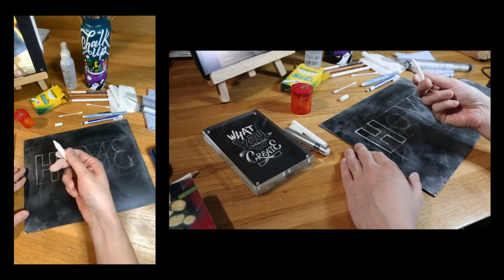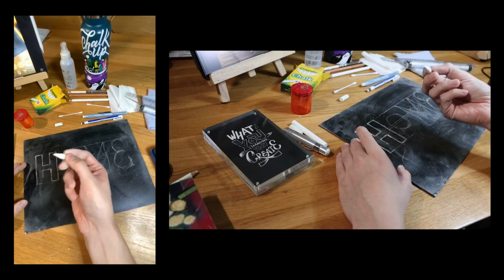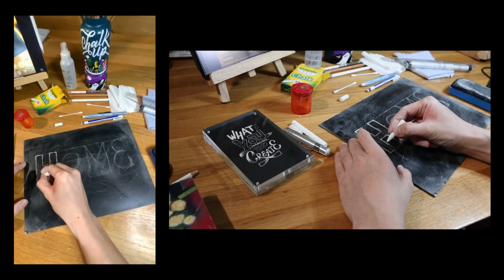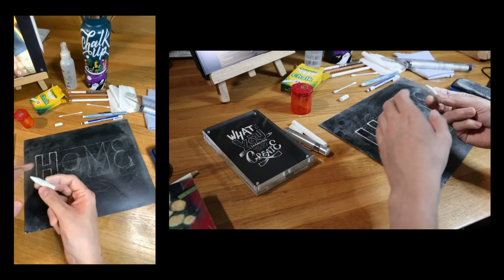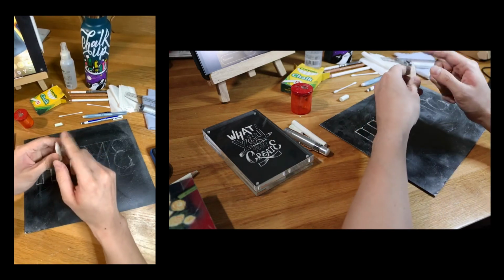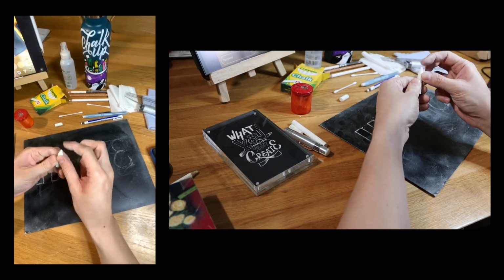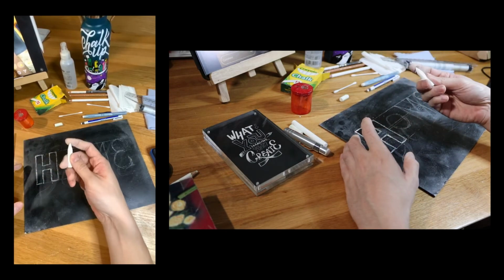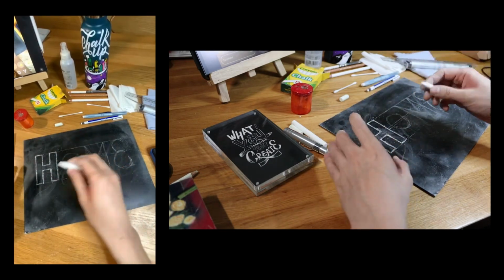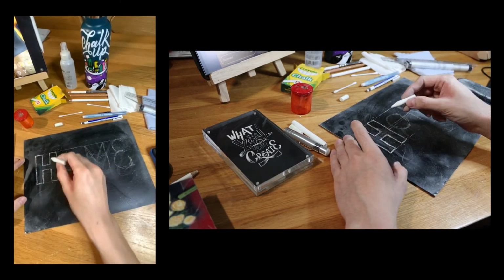So notice I'm also slightly rotating the chalk once in a while. It's because I want to keep the sharpened tip right where I want to write it. And as I'm writing, I'm trying to get a feel of how compact the chalk dust was put in this stick, because like I mentioned earlier, it's not constant. And sometimes there will be harder lines, sometimes there will be smoother lines, and the chalk will break easily on some parts. So you have to be a little bit more mindful of that.